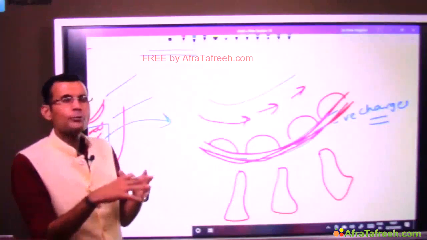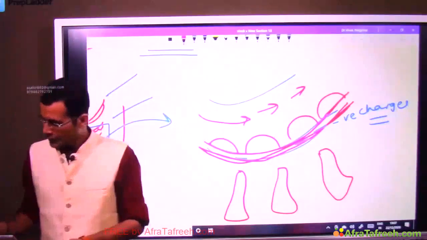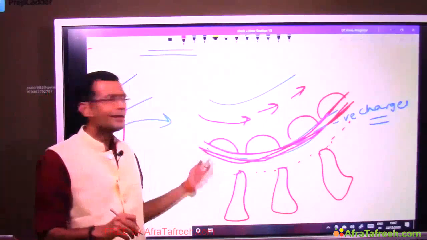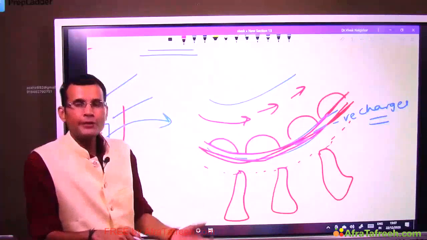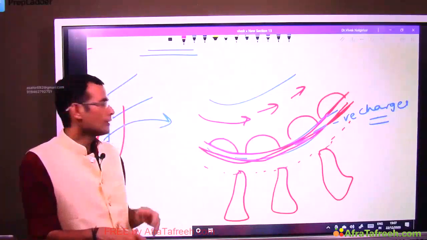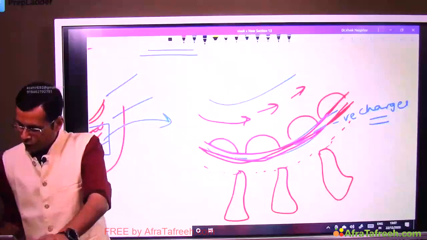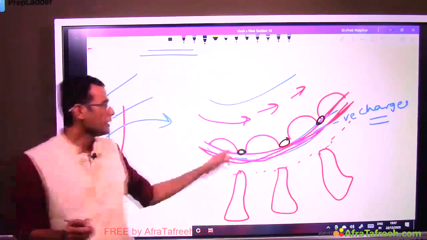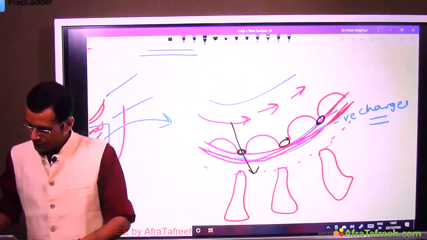There is also the slit diaphragm. So let me just show it diagrammatically. The slit diaphragm. Components of the slit diaphragm include nephrin, podocin, and other such components. So now the filtration will occur through these pores in the capillary basement membrane. Filtration will occur like this. The substances will be filtered out.